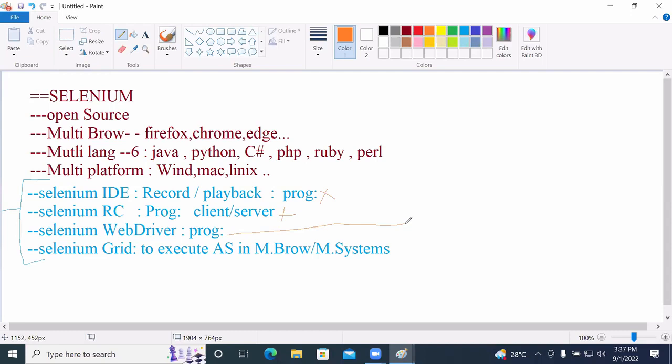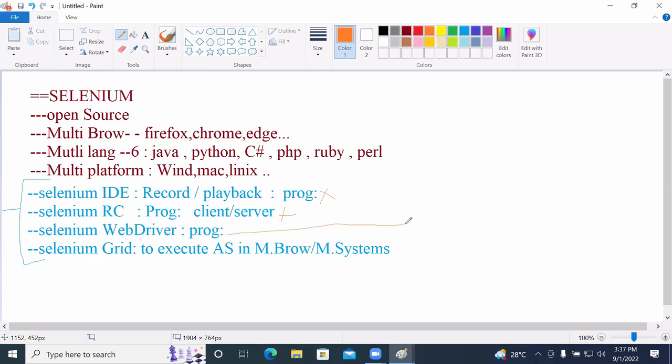Selenium Grid also depends on when you have to use it. But for developing automation scripts, you will work with Selenium WebDriver. Okay, so we need to understand doing the programming with the help of Selenium WebDriver.